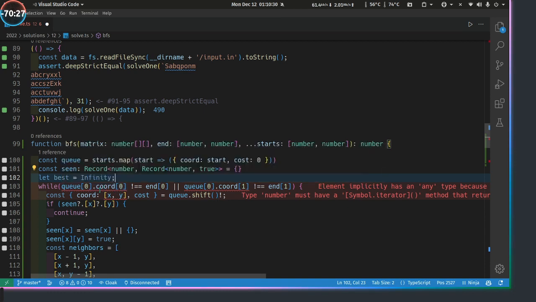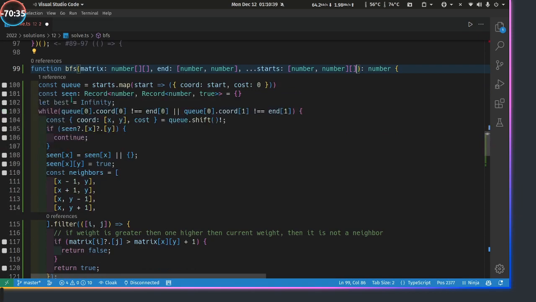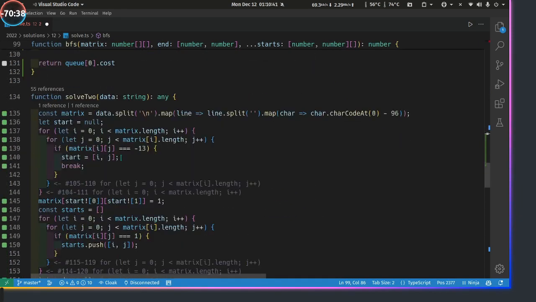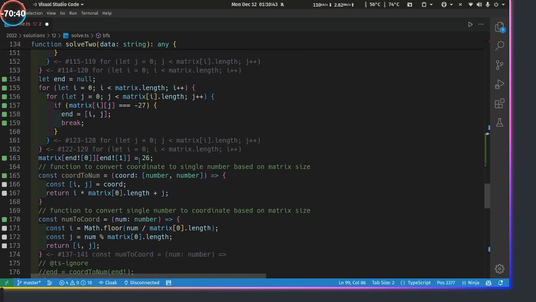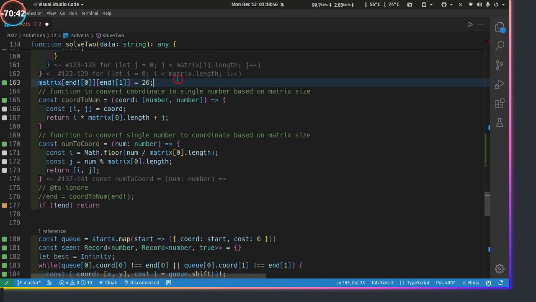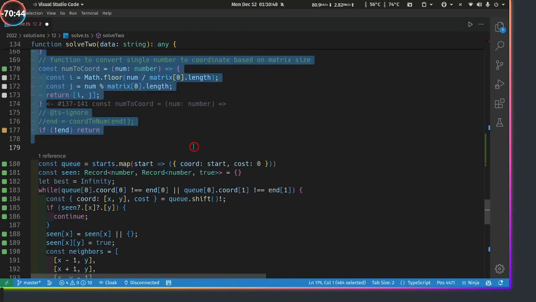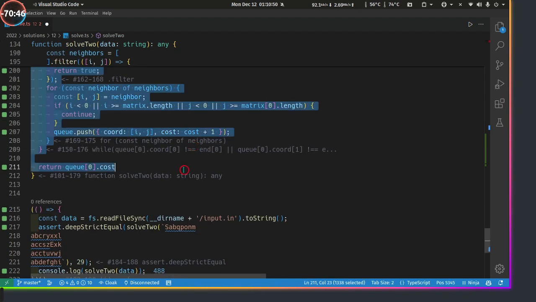Are you angry? Q, yeah. Oh, that's not right. Start isn't a number. There we go. Fix that for you. Great. BFS. We love that. Now down here we can use return BFS with starts.